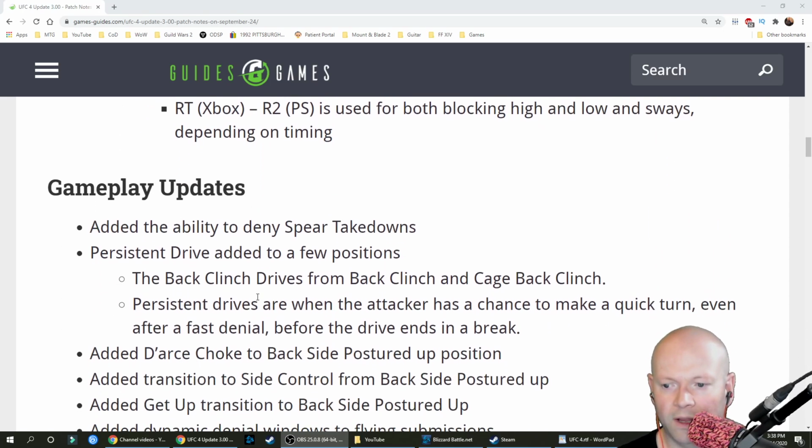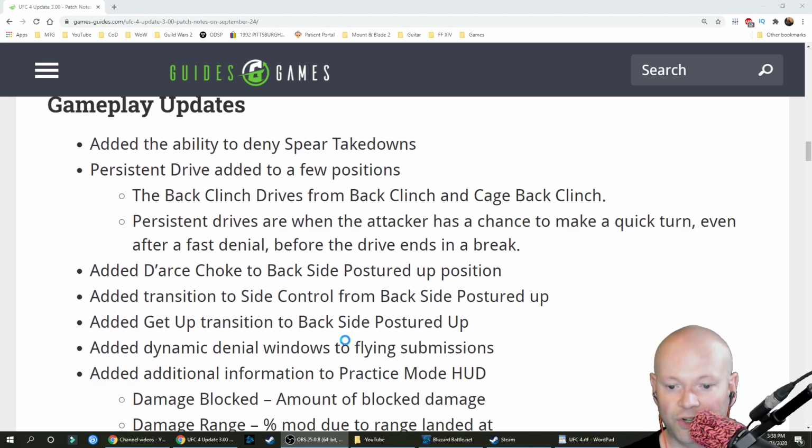Gameplay updates: added the ability to deny a spear takedown. Persistent drive added to a few positions: the back clinch drives from back clinch and cage back clinch. A lot of clinch. Persistent drives are when the attacker has a chance to make a quick turn, even after a fast denial, before the drive ends in a break. Added Darce choke and backside postured up position. Added transition to side control from backside postured up. Added get up transition to backside postured up.